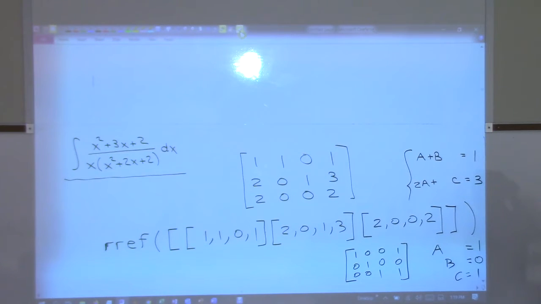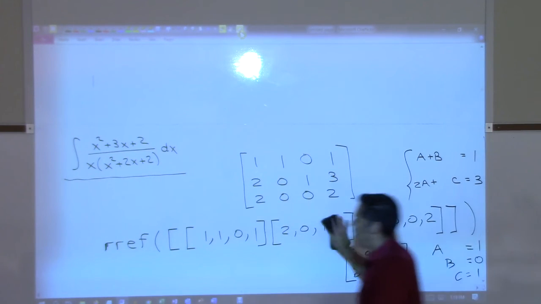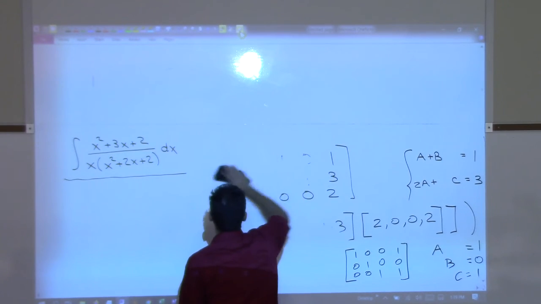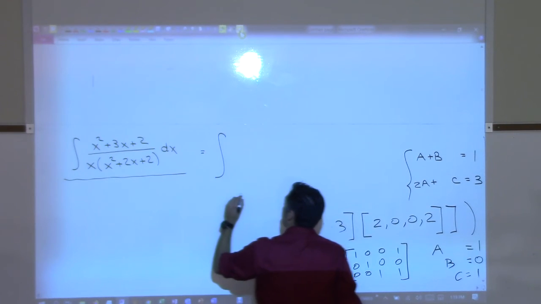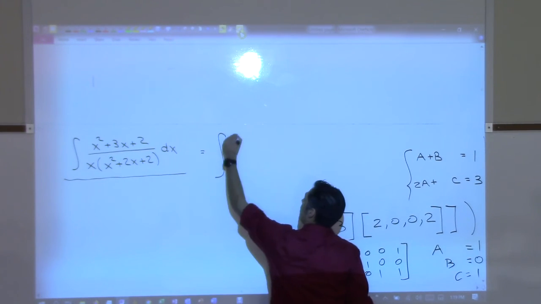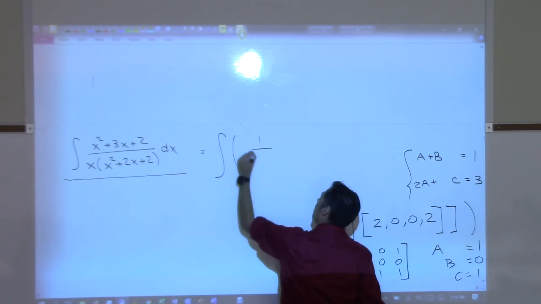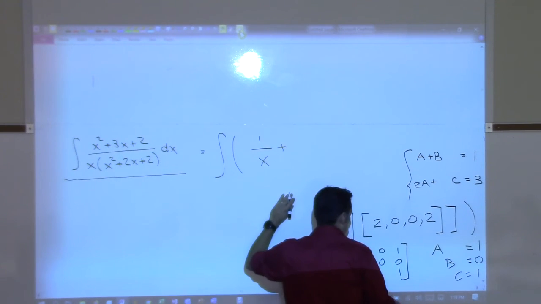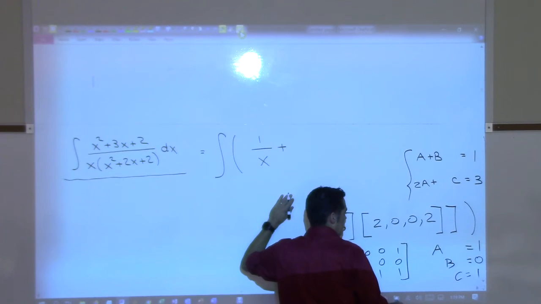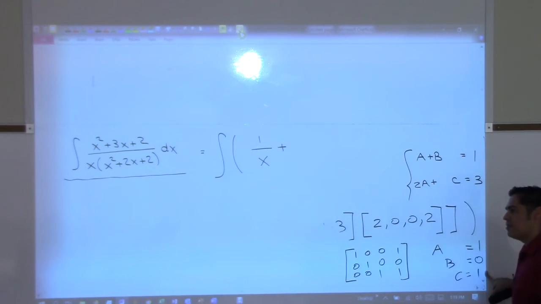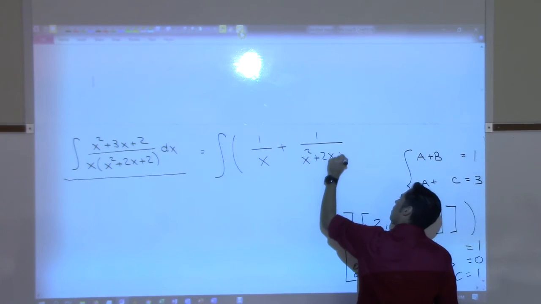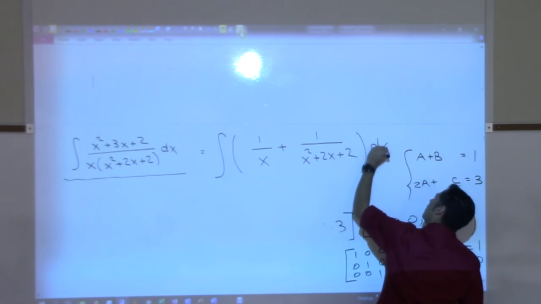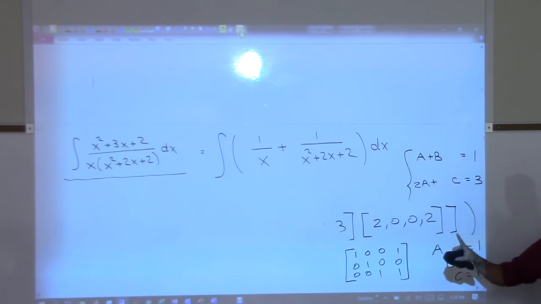So, okay. So we have our answers, right? Back to the problem now. So this integral should now turn into a new integral, and it was a over x, right? And a for us is 1. And then plus, it was bx plus c, right? So 0x, because we have 0 for b. So it's 0x, so that's not there. And then we have just 1 over this, like that, right? dx.